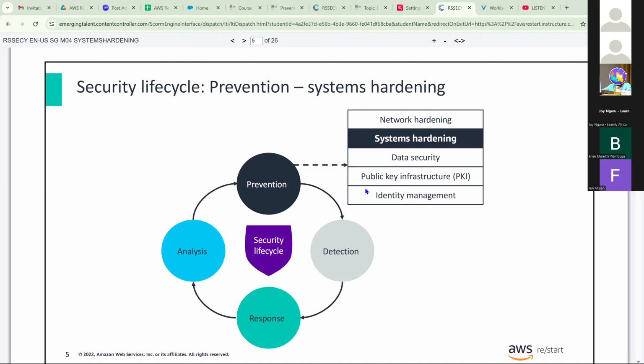You see, same thing that you've done in that lab, where we first of all found that we have this problem. Once we found that we had that problem, we were not able to prevent it at the first instance. Now we detected it as a problem, and thanks to Inspector, it found it, and it actually told us what it is and how to remediate it. So we responded by implementing those remediations.